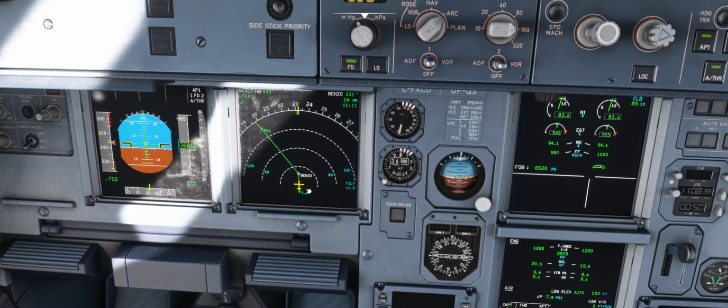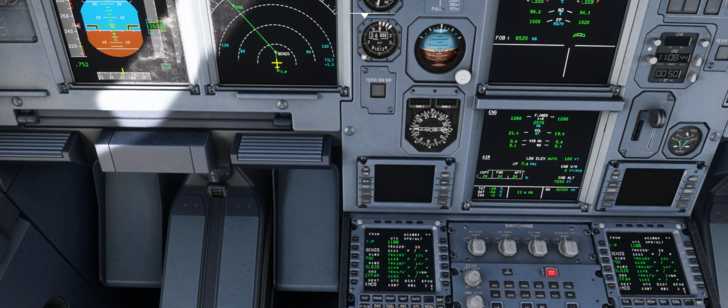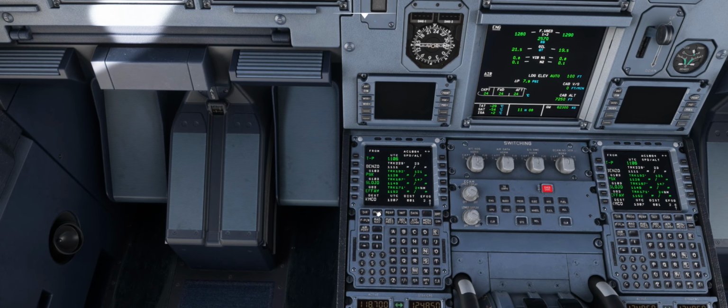Now the airplane is not turning yet because we told it after Benzo, fly to PSK. And in this case, this is what is reflected on the FMS. And that is the direct to feature. It is pretty simple to use. There are some more features that we can use, such as radial in and radial out. We'll talk about these features more in depth as we talk about the ILS approach or any type of approach later on in a video.